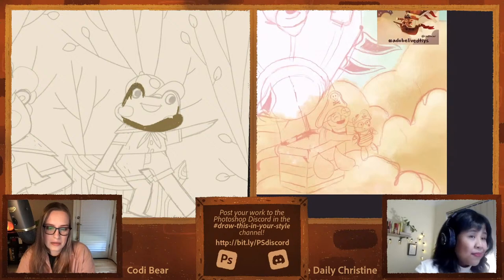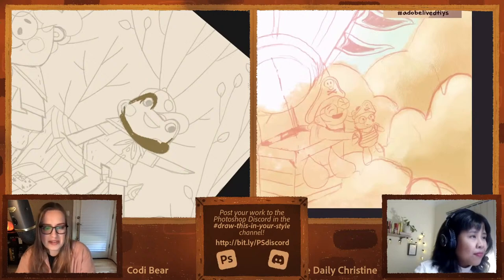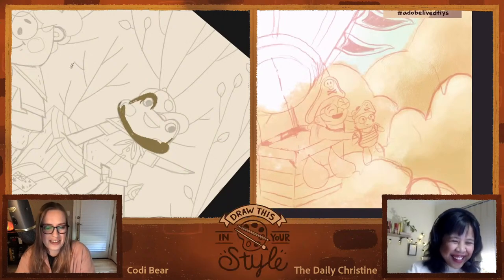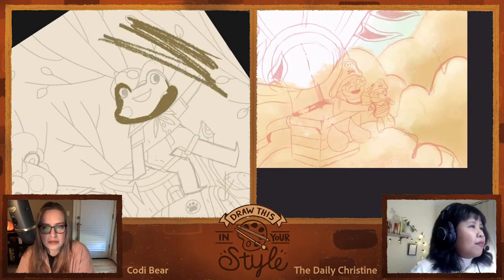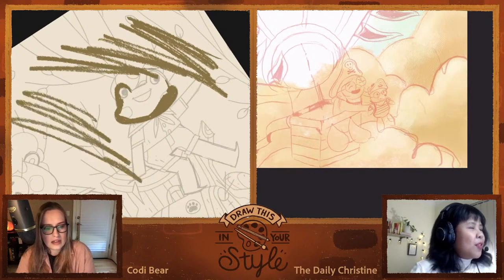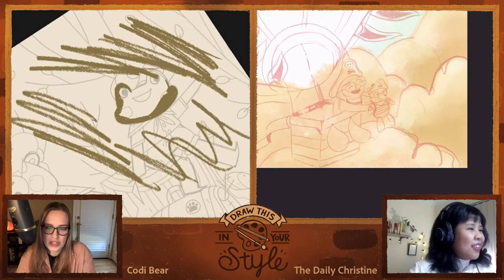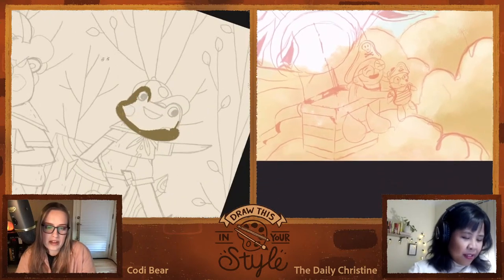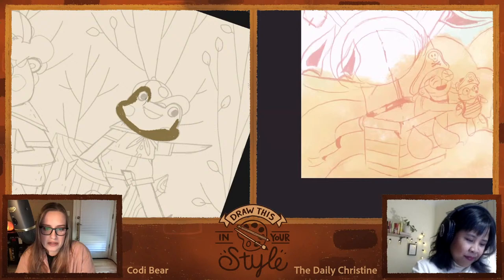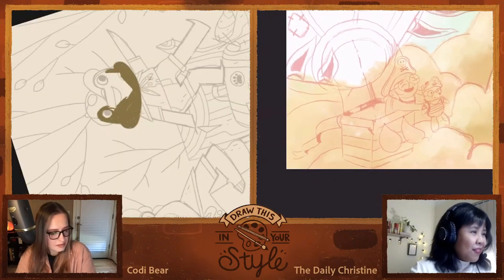Yeah, so the brush that I use is Kyle's brushes also. Shout out to Kyle Webster. You can get his brushes for free if you have a CC sub, by the way. I love Kyle Webster's brushes. The main one that I use for coloring right now is called Conte Crayon. It's just got a chalky crayon texture to it. You can find it in the Mega Pack. And that's pretty much the only coloring brush that I use now, because I mostly do flat colors, so I just add in my texture as I go. It just gives it a crayon texture.